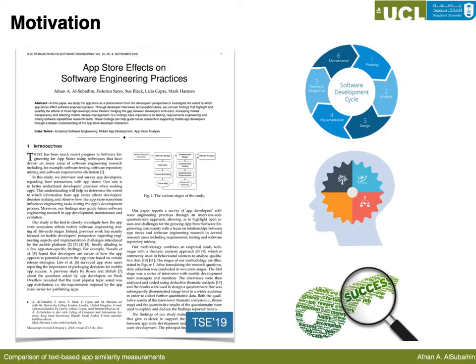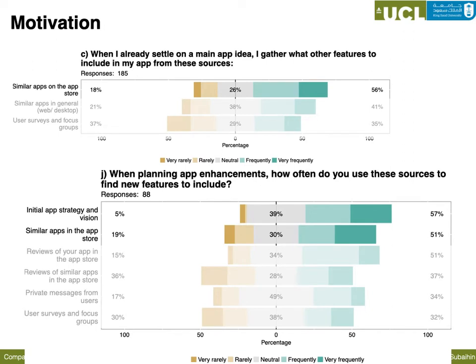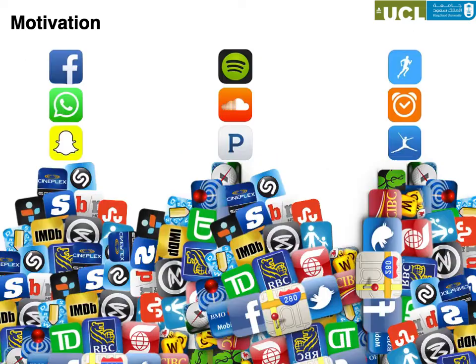This prompted a previous study in which we looked into how exactly the app stores are modifying or aiding the software development procedure during all life cycle stages, focusing in particular on how it affects the software development life cycle, whether it introduces a new set of best practices and skill sets, or new sets of success criteria and measurements. We found that the majority of respondents agreed that they frequently survey similar apps on the App Store to discover or elicit requirements and find new enhancements.